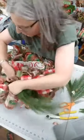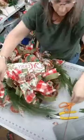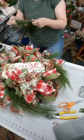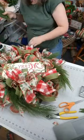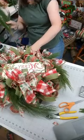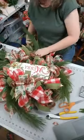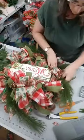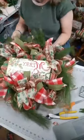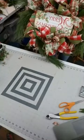Remembering it doesn't have to be perfect just yet. We're just kind of dry fitting it. I don't want to commit to anything till I see what it's going to look like. Alright. So I'm really liking the, what do you think?